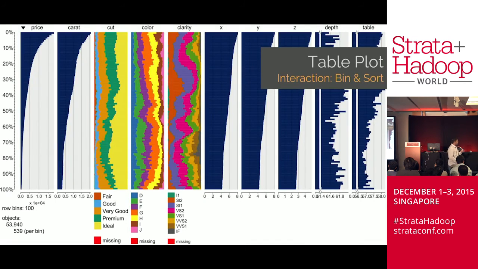We could bin it in a traditional way and sort it. You could also do it like a table plot, which is, instead of using lines, now I'm using bins, and I'm showing them as bars in my chart, right? So again, I'm showing all 10 of them. But in this case, I'm using kind of like a histogram. So going back to our big data, trying to bin it and showing them all, I can start to see these interactions, right? So that table sort is another way to think about it.